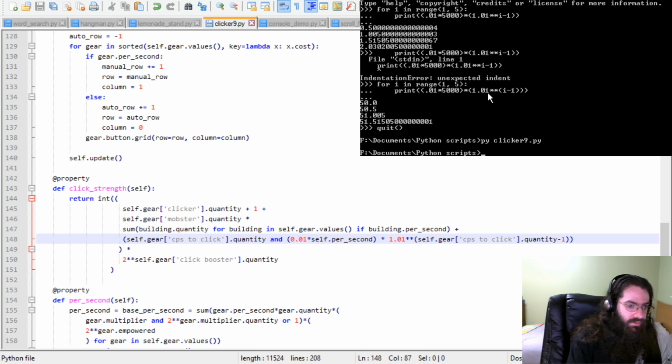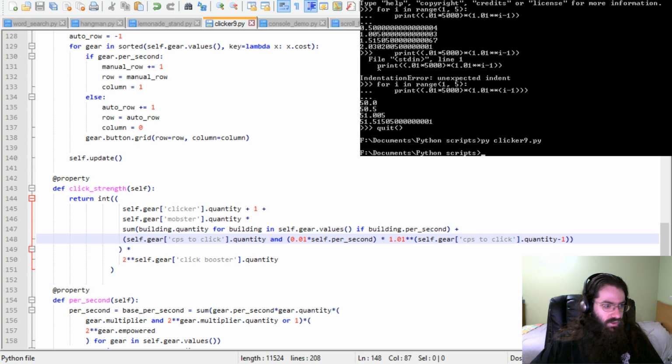Oh no, we want to increase by each one. We want the total. Or is this correct? Add 1% of CPS, add 1%. No. Here's what I need to do.